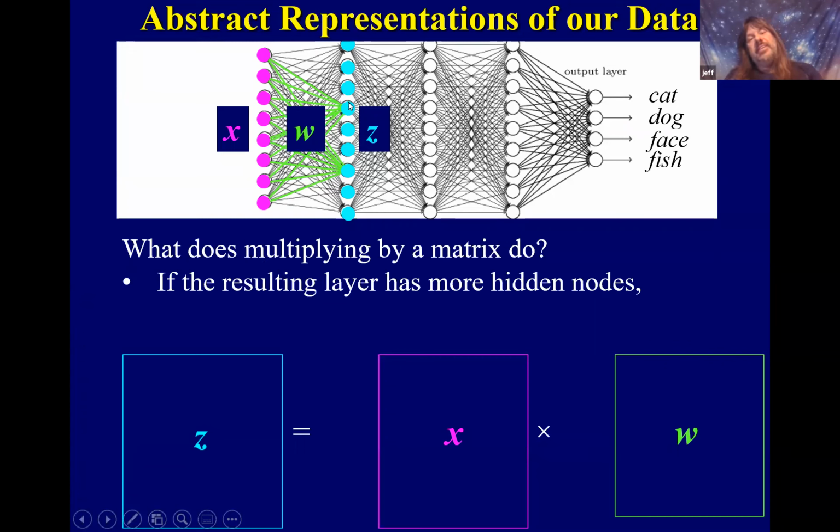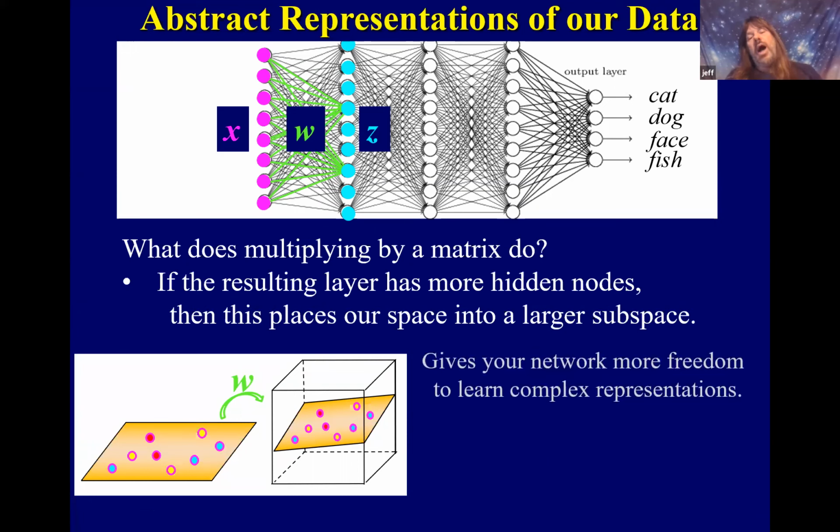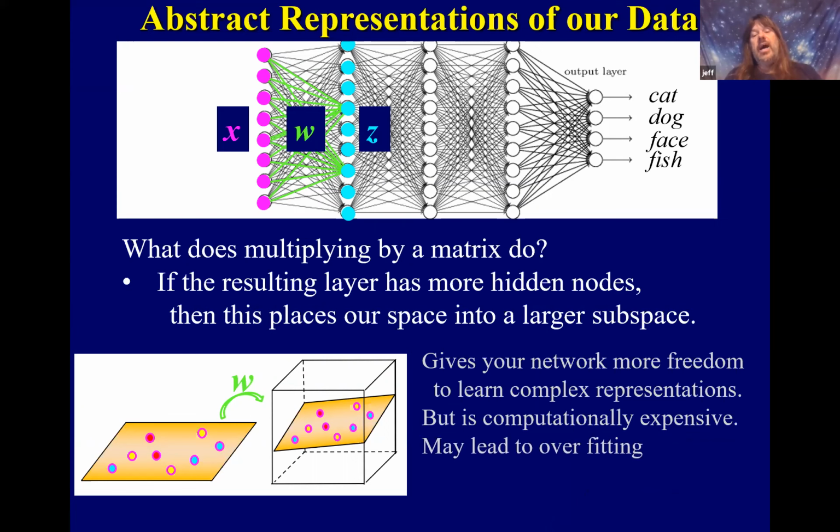And so also here in this case, look, I have more hidden nodes than I have input nodes. So that's increasing the number of dimensions, right? And so what does that do? We have our data placed in a low dimensional space, and we're shifting it into a high dimensional space, right? And why would we want to do that? Well, having a higher dimensional space gives us more freedom to move things around. The negative is that you have more data, so the computation's more expensive.